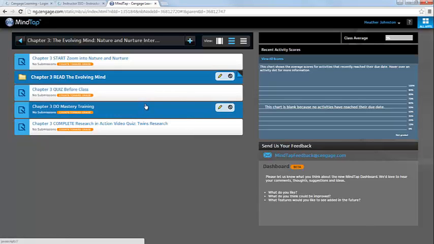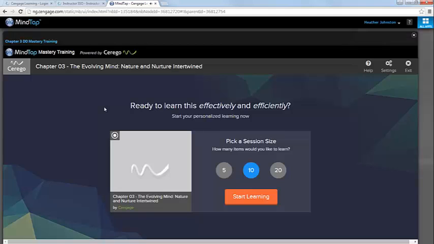Next, students have what we call a mastery training. The mastery training modules are adaptive, so they adapt to the student's work throughout the system, and it's designed for the student to interact with the mastery training module for a small amount of time each day as they're working through the chapter. This is ensuring that the student is getting that distributive practice, working through the content each day so that they can really demonstrate a mastery of the concepts.